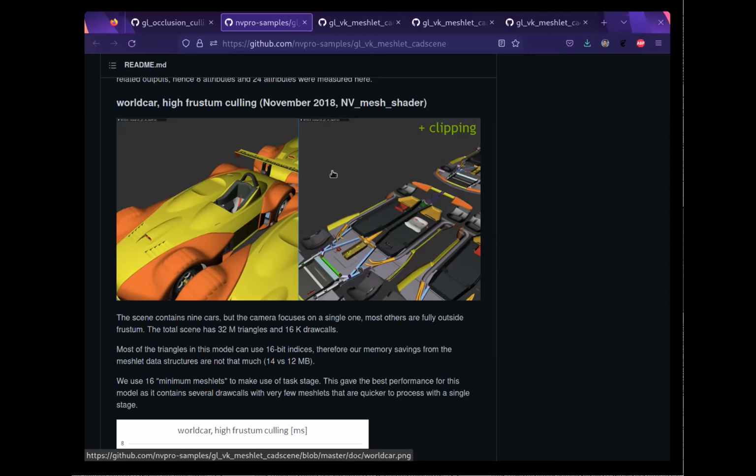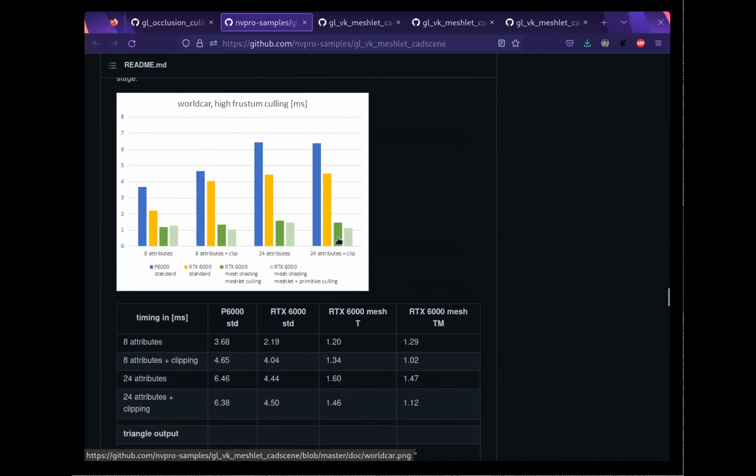So you would send a ton of geometry that is not even visible in the end. But with the task shader, we can apply the clipping logic in advance, because we have the bounding box for every one of these tiny meshlets, and then figure out, oh, it's completely not visible, so let's not render it.